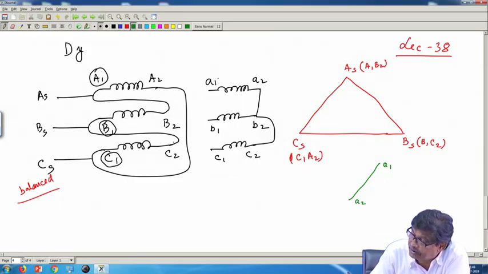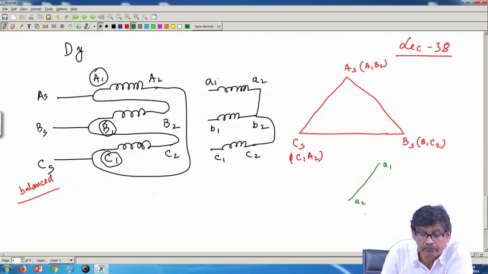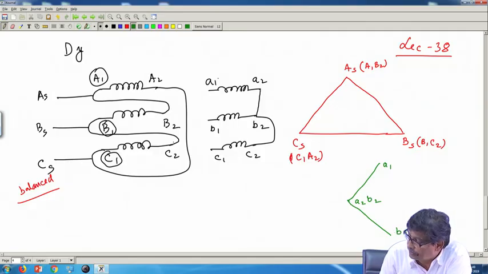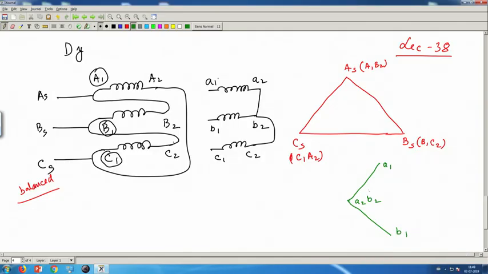So, parallel to this, small b1, b2 will exist, and not only that, I have joined b2 with a2. So, bring this line parallel and it will be here, b2, b1. Note b2, b1 is parallel to this. So, this angle will be 120 degrees apart. Mind you, all these angles are 60 degrees. I hope you understand that geometry.